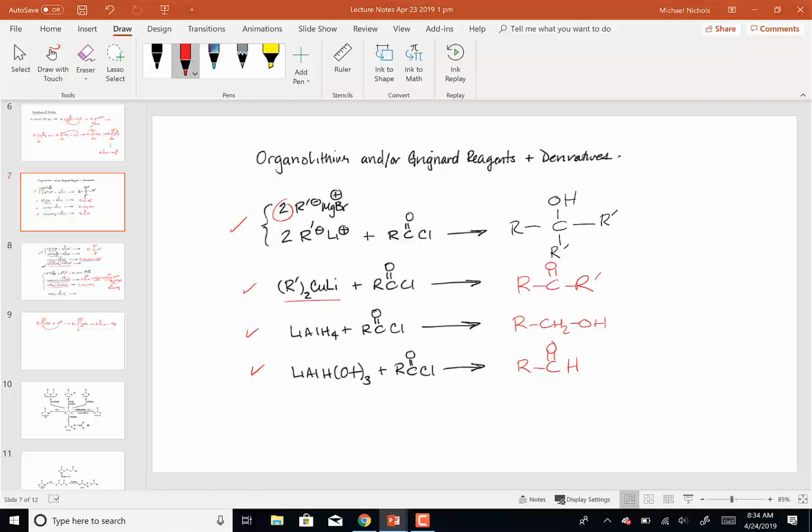So you can create a system for this based on the reactivity of the Grignard, the cuprate, the aluminum hydride, or the tri-tert-butoxyaluminum hydride. Now, if you go back a couple of weeks, I kind of tried to set that up. So those are all the products of those reactions.